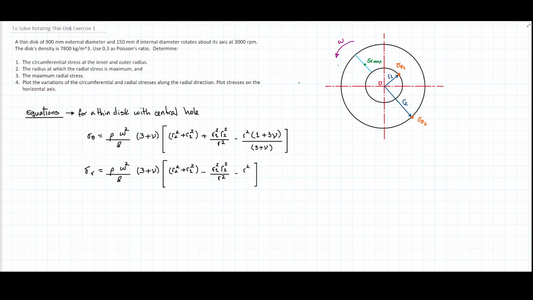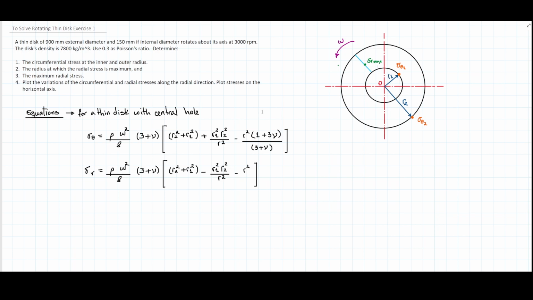I have already written here the equations for the circumferential stress and radial stress for a thin disk with a central hole. So meaning we don't have to derive from the general equations to adapt it to this specific case where certain boundary conditions apply. As mentioned in the lecture, the principal boundary conditions in force here were that the radial stress was 0 at the position of R1 and R2, meaning in the inner radius and outer radius, because there was nothing applied to it externally, so the radial stresses were 0 on that part.